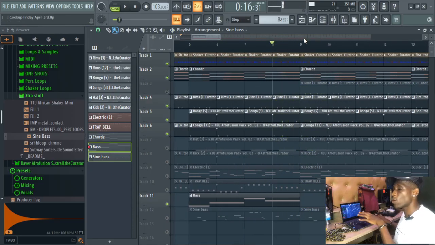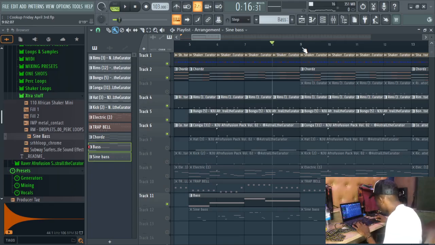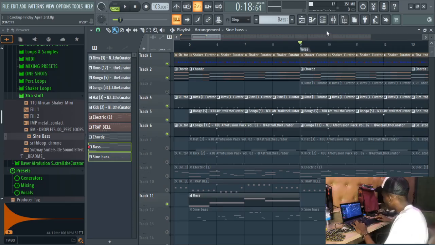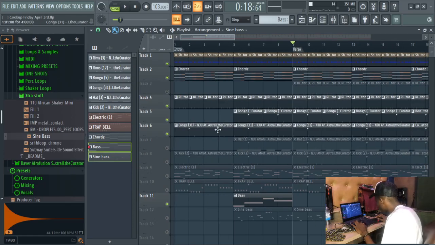At this part now, I want the beat coming in. I want it to go ka. Then it becomes more calm. So that's like verse one, I guess. So I'm just going to name that verse one, or just verse really. So then I want the kicks coming in here, and then I want the second rim playing also.